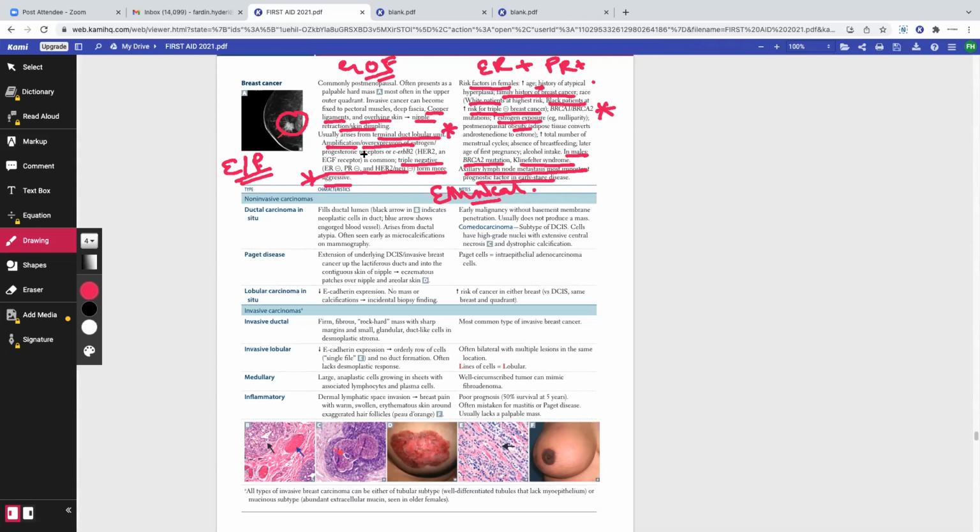For example, when we find out that there's a patient who has breast cancer, do we do a sentinel lymph node mapping? Yes or no? The answer is yes. What do we mean by sentinel lymph node mapping? It means we map, for example, let's say that we find the tumor in this region, and then we try to see if there's any lymph node that is affected in the breast or not.